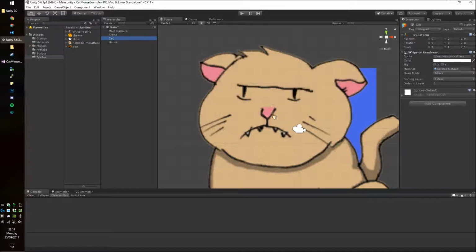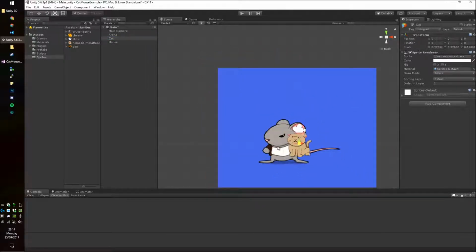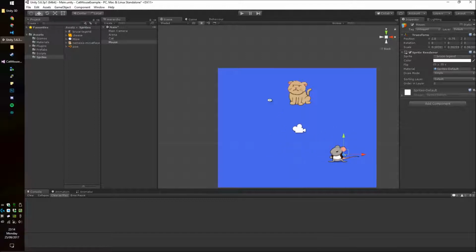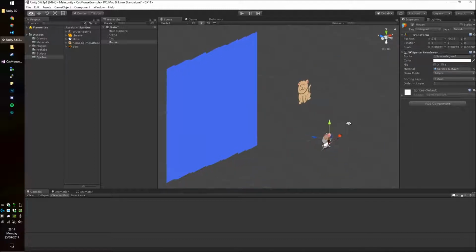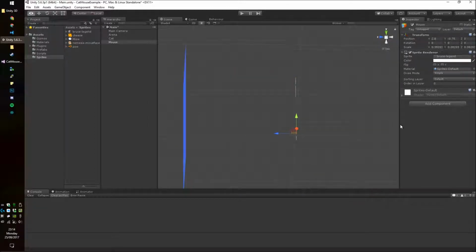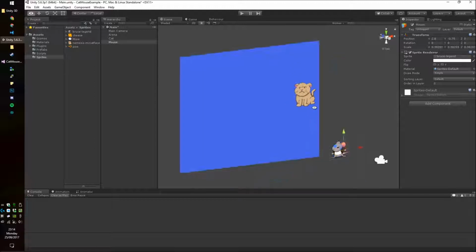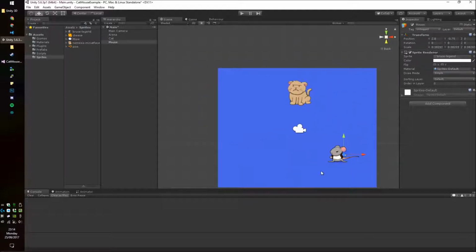So let's move the cat over here, let's move the mouse just out of the way over there, and they're nice and they're in the same plane, which is good. Always good to check these things.